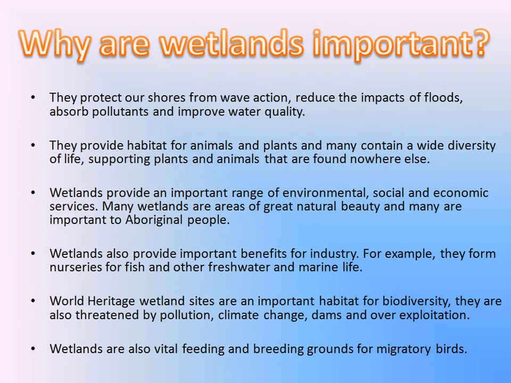First, it reduces the wave action of the sea. Then it reduces the impact of floods. It also absorbs pollutants in the water and improves water quality. Next, it provides a habitat for plants and animals, giving a wide diversity of life. It also plays an important role at the environmental, social and economic levels. It also gives great natural beauty and is of importance to aboriginal people.